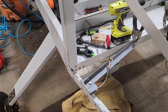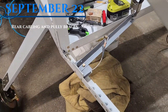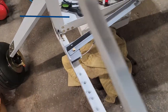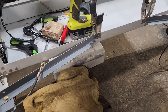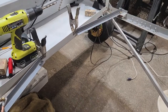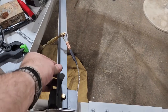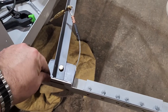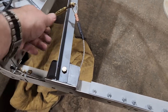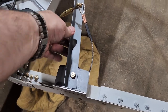Today is Thursday, September 22nd. I got these two braces done. They're not bolted into the frame yet, they're just clipped on. Everything is good to go for those, and they make a world of difference. I didn't realize how much stiffer that would be, but these had some flex to them before, and now it is rock solid. That makes a huge difference.